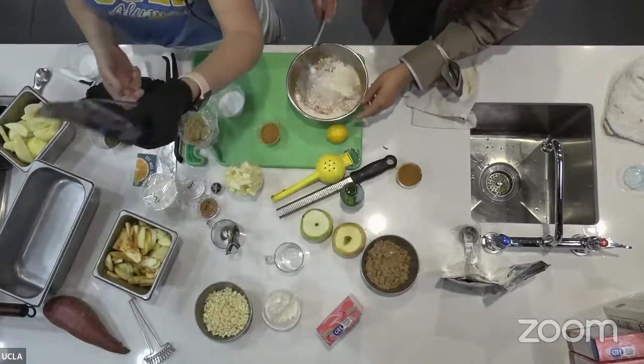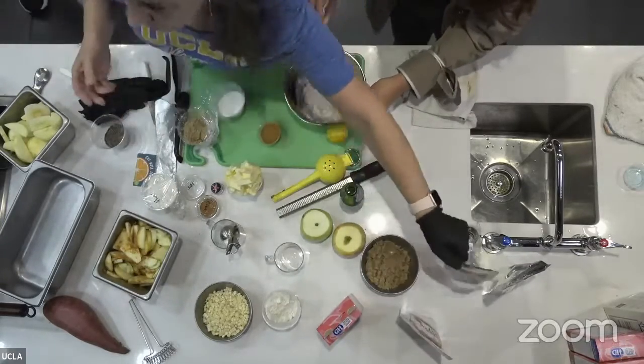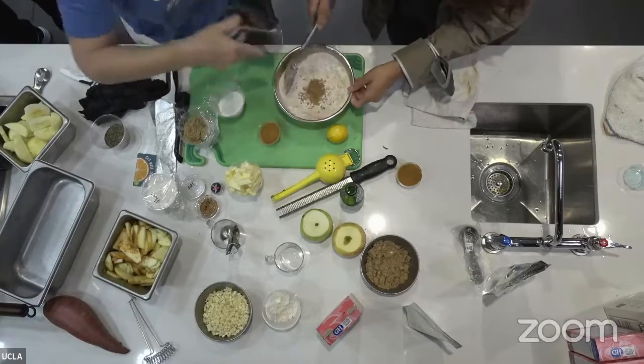What do you guys think of that? It's really good, right? It'd be good sprinkled on top of a cappuccino or something. Okay, it's a really cool thing. Okay, yeah.